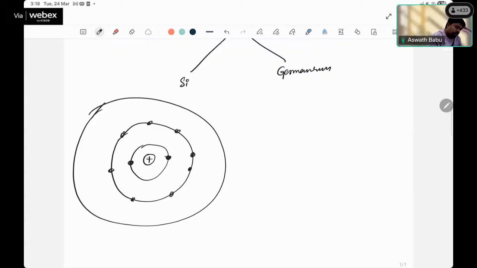Okay, 8 electrons. Fine. So 8 electrons are there, and in the third orbit, there are 4 electrons. See, the outermost orbit has 4 electrons. Whenever electrons exist in an orbit in an even number, they are going to pair up in the opposite way, in their spins. The spin of this one may be upspin, the spin of this one will be downspin. In that way, they together would form something called upspin and downspin.